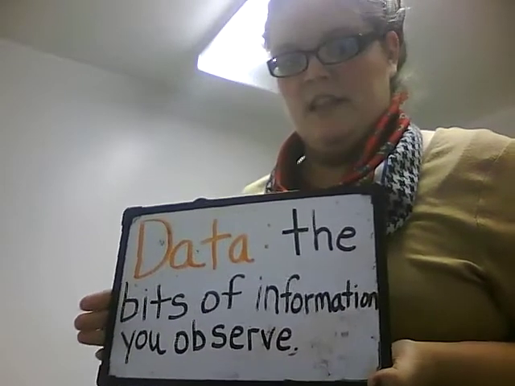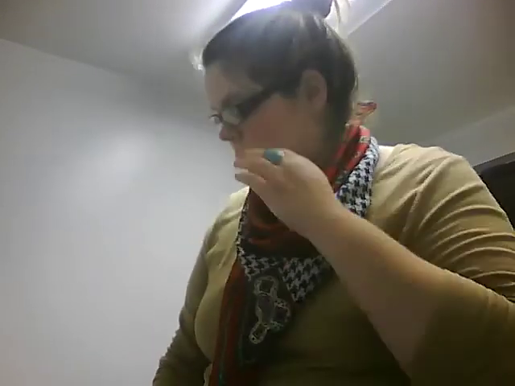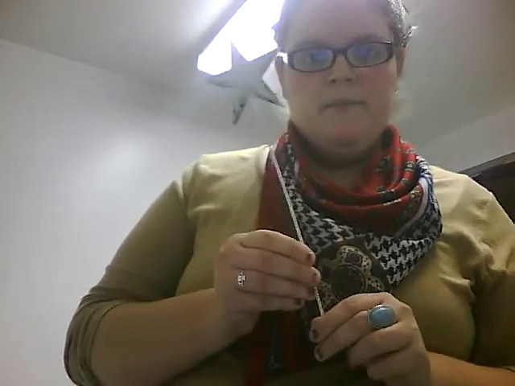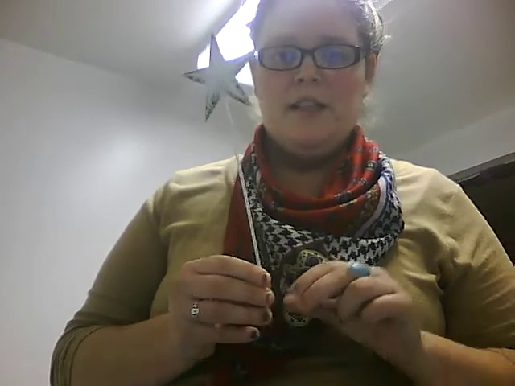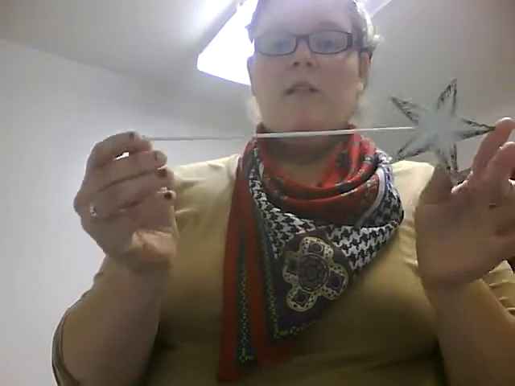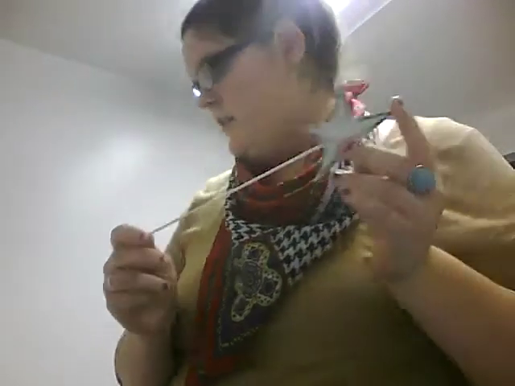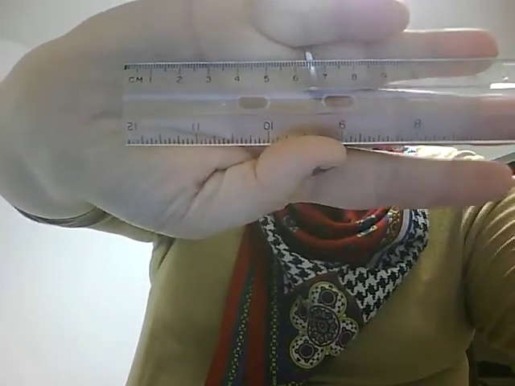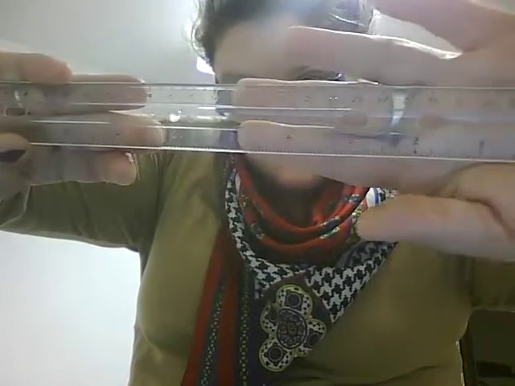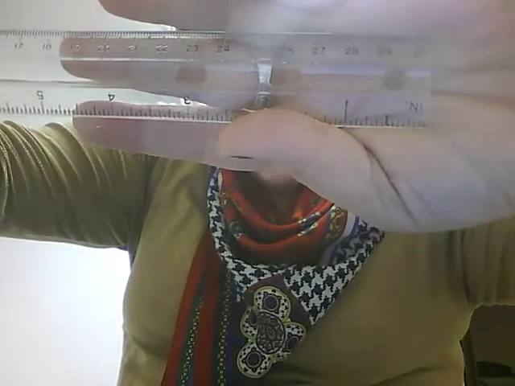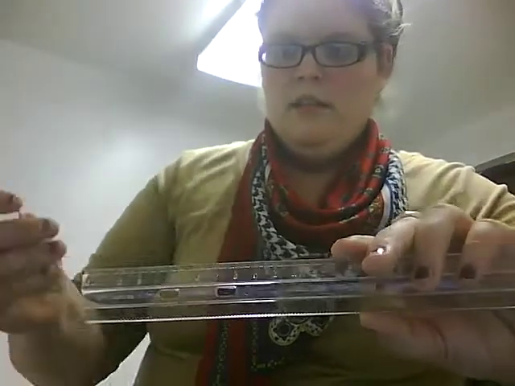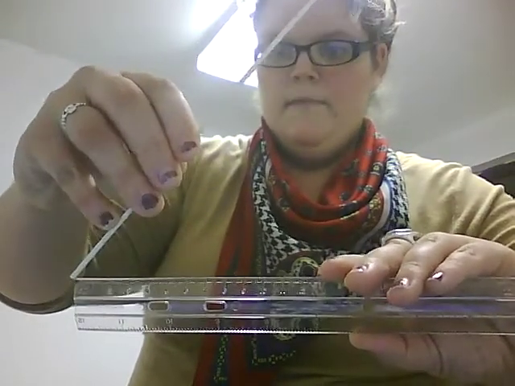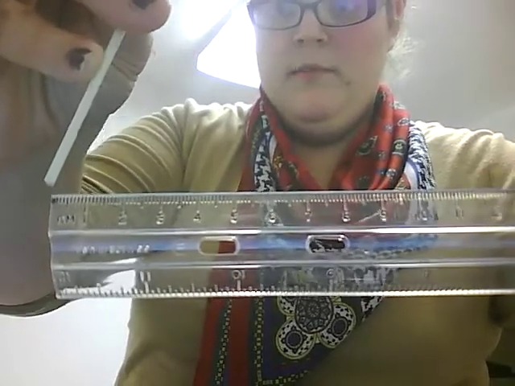It was 6.5 inches. So now I'm going to collect more data, but I want to practice using centimeters. So I have this fairy wand, and I want to know how long in centimeters this fairy wand is. Just like with inches, see how the centimeters start with 0? This time it ends with 30. What I'm going to do is take the end of my wand and put it at 0. And I'm just going to lay it on top.